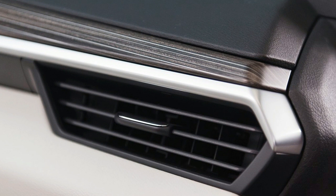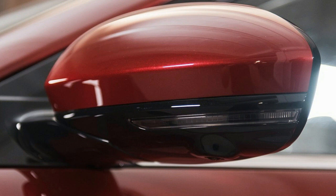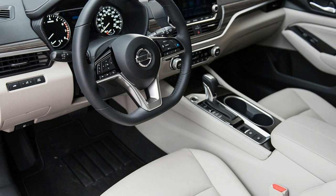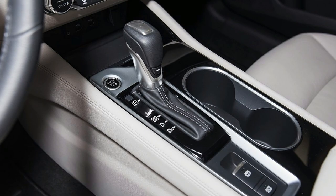Because Nissan wouldn't like to reveal its entire hand at this time, while I drove three versions of the 2019 Altima out in Arizona, I'm only currently permitted to discuss the powertrains. If you're looking for words on ride and handling, interior comfort, or onboard tech, you'll need to stay tuned. Meanwhile, this powertrain preview gives a strong early impression of Nissan's next mid-sizer.